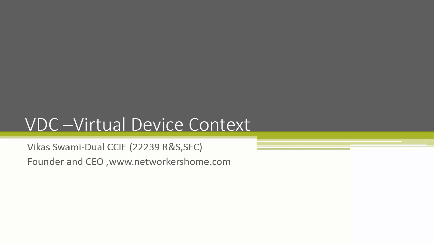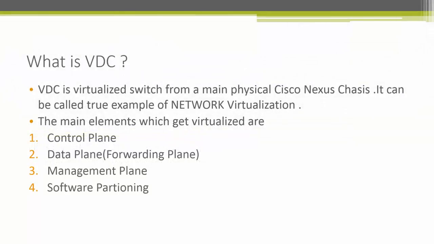VDC basically is the Cisco Nexus operating system software can divide a single physical switch into up to four virtual switches, which are referred to as virtual device contexts or VDCs. Each VDC operates like a standalone switch, meaning that each has a distinct configuration file, a set of physical ports, and separate instances of control plane protocols such as routing and spanning tree. This feature provides an option to use a single physical switch to serve multiple roles within a data center topology.